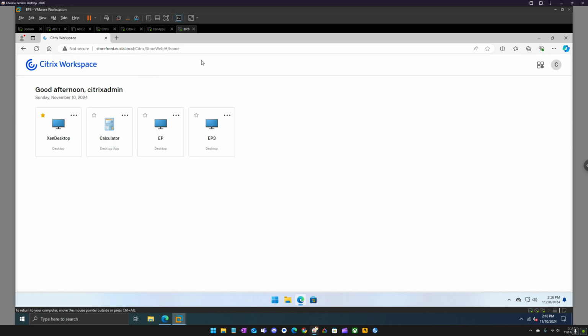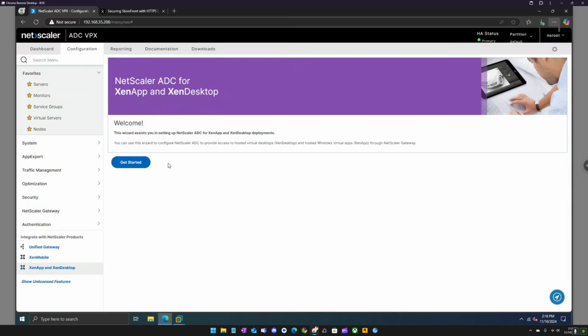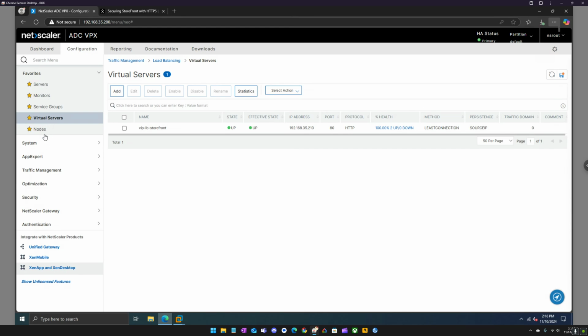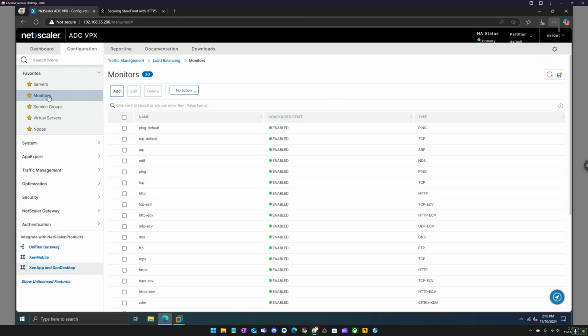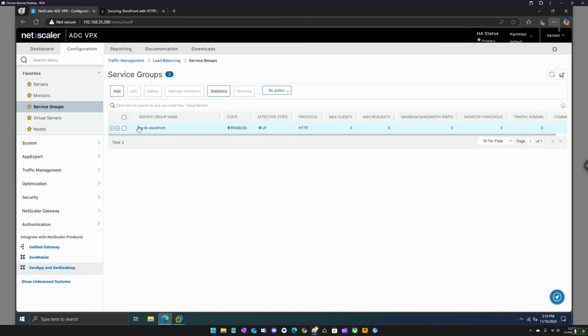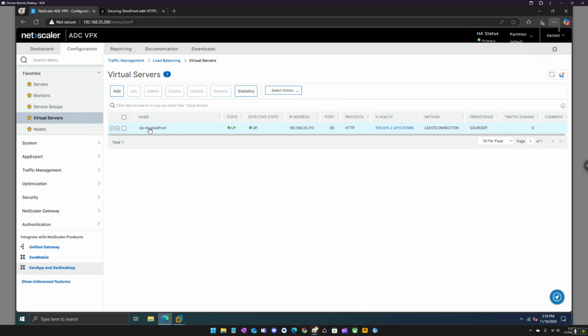If you got a NetScaler appliance, it makes it real easy. So what do we need to do? Well, the meat and potatoes are already here. We got our servers. If you got additional servers, go ahead and add them. Don't need to do anything with that. We've already got a monitor going for here. I think I already did this. It seems like I'm repeating myself. But anyhow, we know how to do these basic components.